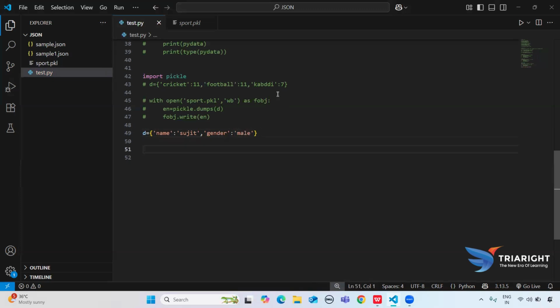Now my requirement is to convert this data into encrypted format with the help of the dump method.